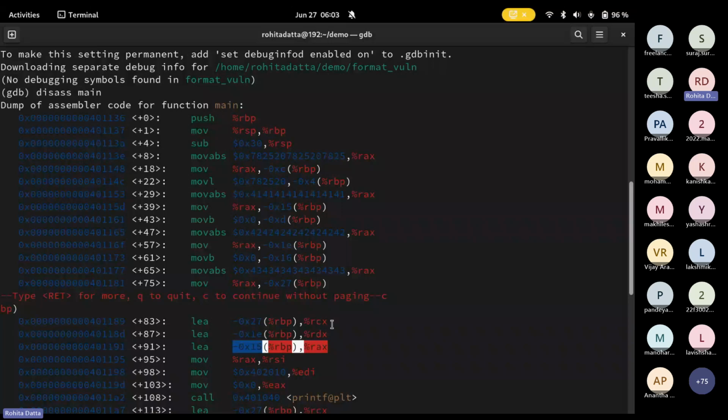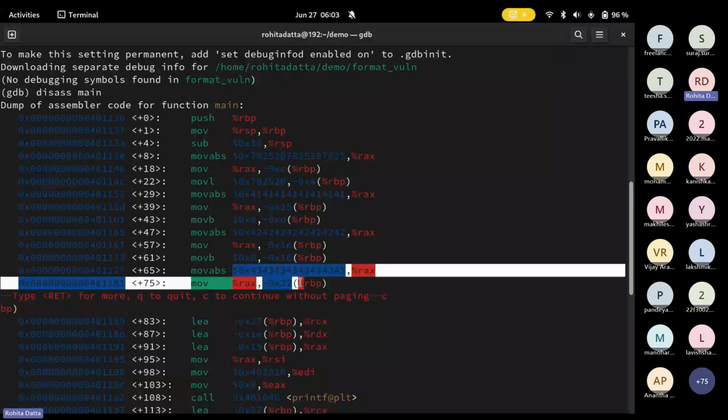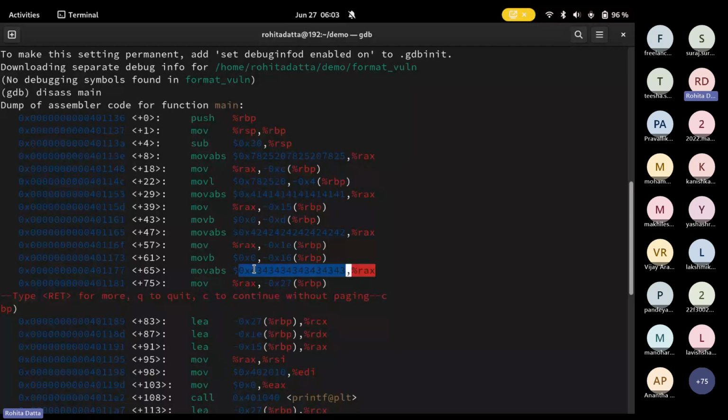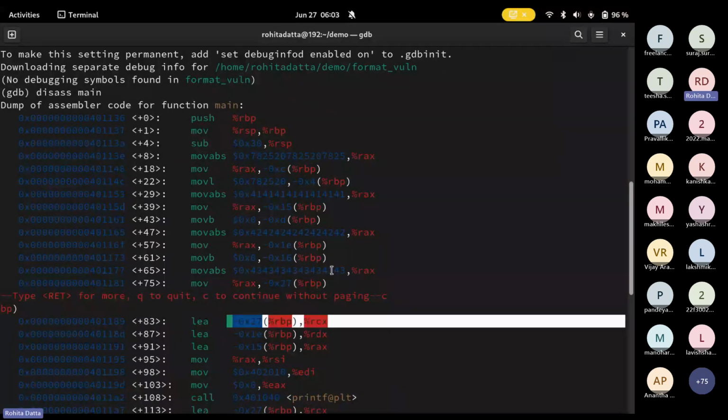And then we can move on to RCX, RBP minus 27. Again, you can see something has been loaded into RAX and it's been copied at the location RBP minus 27. 43 is capital C. So the location that's stored in RCX is the same as where this capital C string is located.